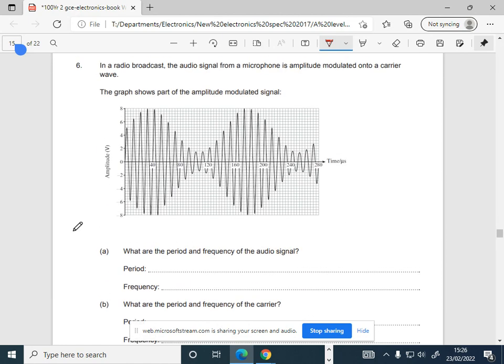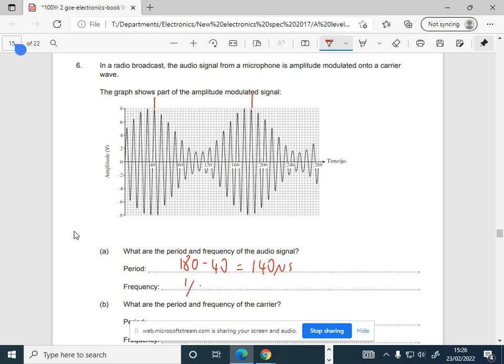Finally, this is dead easy. How would we work out the time period of the audio? Well, we look at one cycle, pick a decent point. I'm going to pick from there because that's pretty much the top to the next time that happens. So it's going between 40 and there's 160, there's 200. Look, we're pretty much halfway in the middle between 40 and 140. Sorry, 40 and 180. So between that is 140, isn't it? So 180 minus 40 equals 140 microseconds.